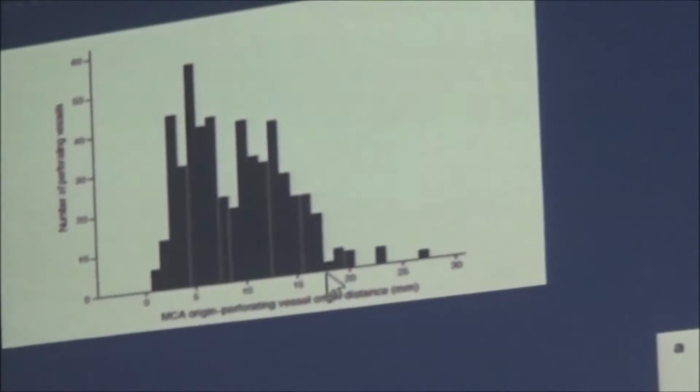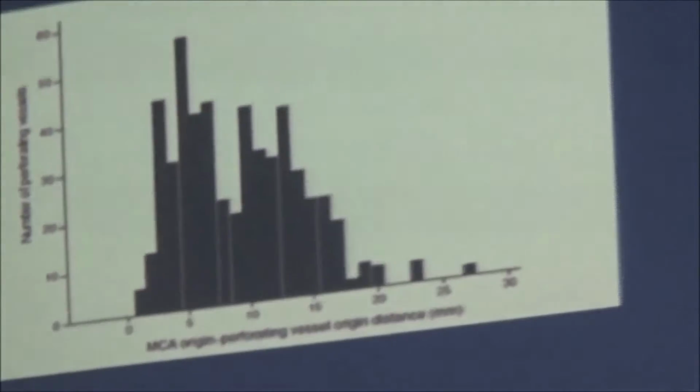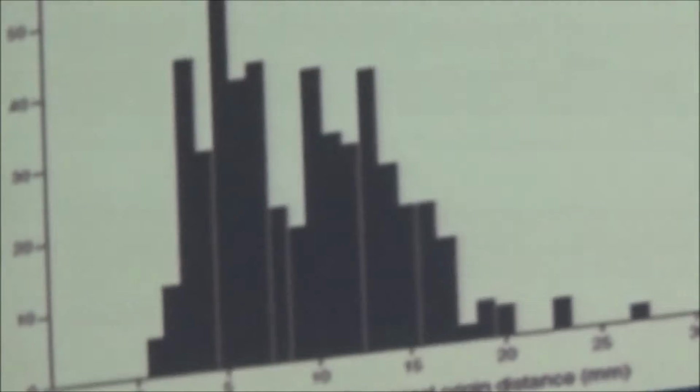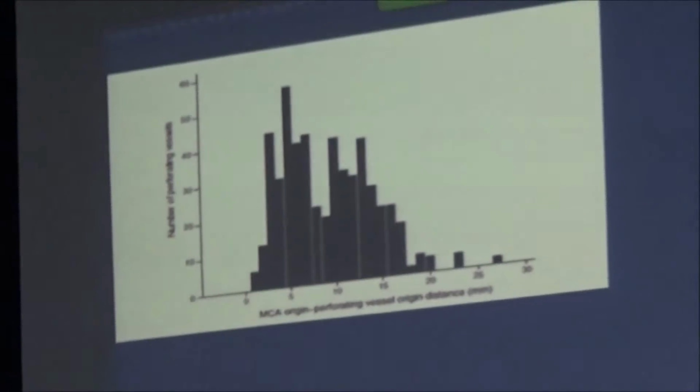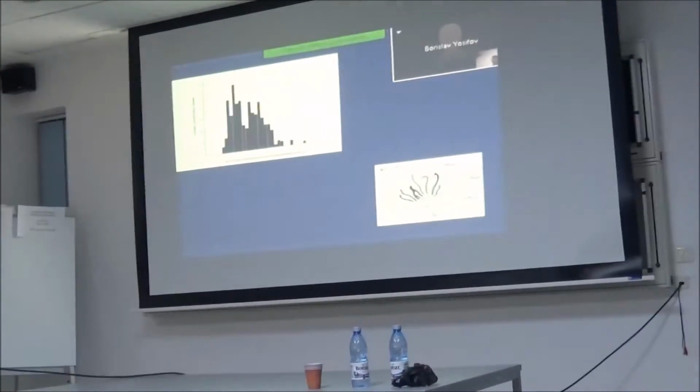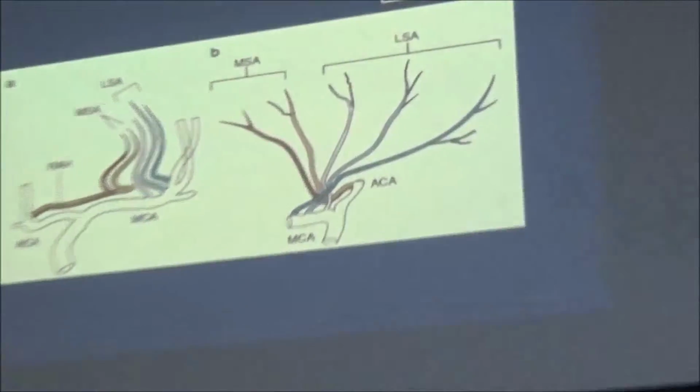What you see here is that usually the lenticulostriates originate in the first 17 millimeters of the M1. So when you're dissecting M1 and you're looking on the medial side, because they're usually on the medial side to go basally, then the first 17 millimeters are the most important, because once you've passed those, the chance of encountering one of the lenticulostriates is much less, and this you see here after the bifurcation of the carotid. You can have individual trunks or a trunk that splits, or even on the M2 you can still have one or two lone perforators which are obstructing your vision for aneurysm surgery.